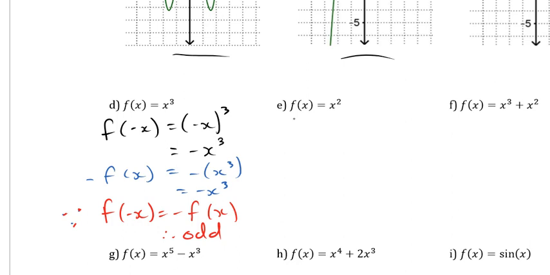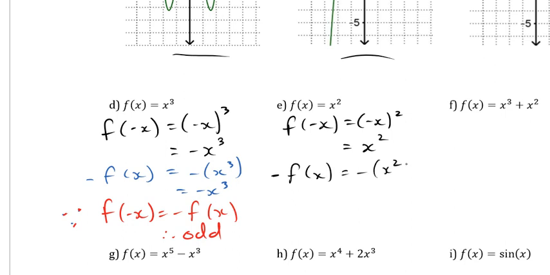Let's take a look at another one. So f at negative x is equal to negative x squared. If you were asked to do this on a test, algebraically, this is what you would do. You would put negative x in here, okay? And I get negative x times negative x, which is positive x squared. So I've already done it, but I'm going to do this part anyway just to show us. Negative f at x is equal to negative x squared.